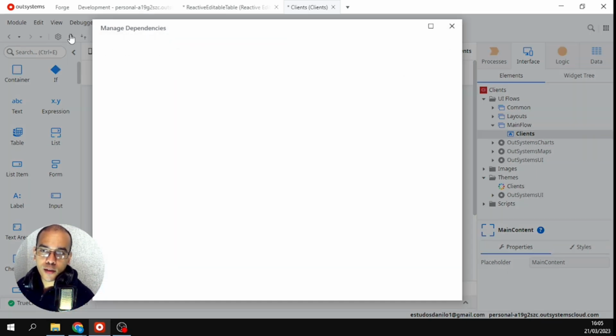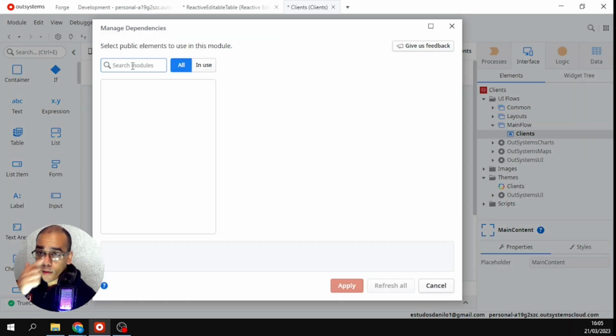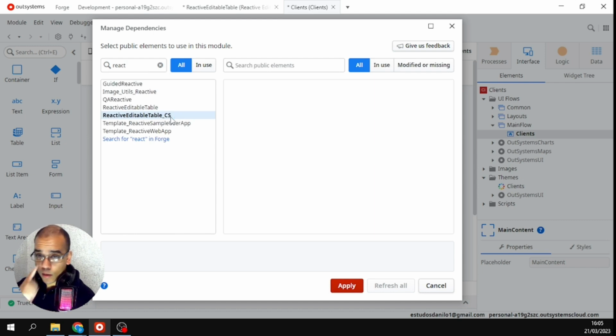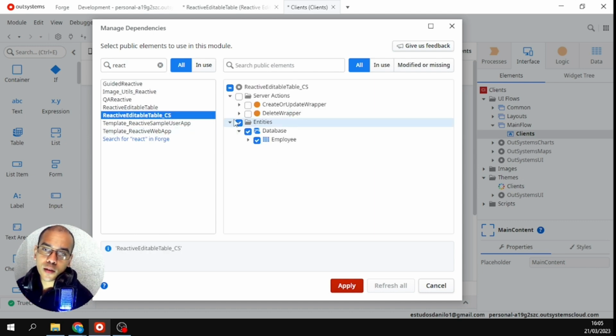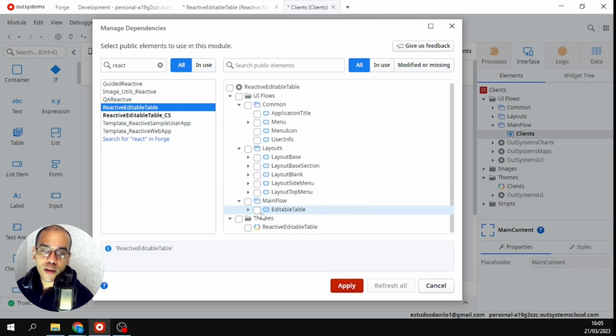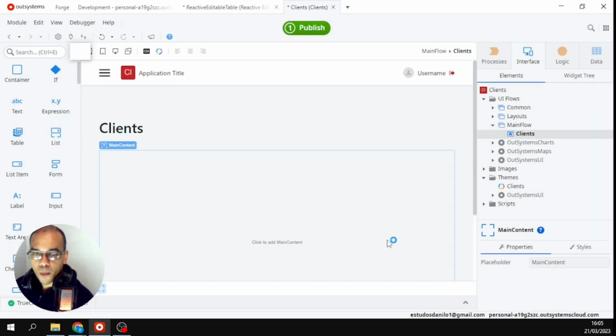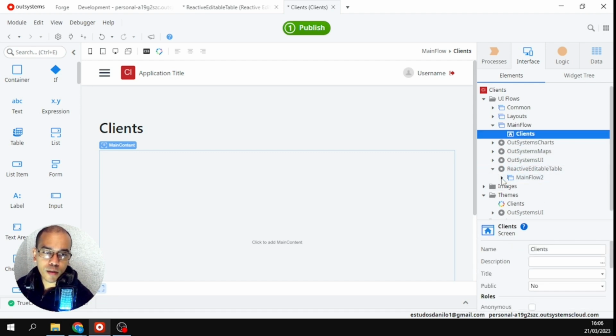If I come here to manage dependencies, I will search for the component. Is this the one from up here? Ready. I want this block, so I'll add it and show you, because you can't use it that way. It appeared here for me, I'm going to expand it.